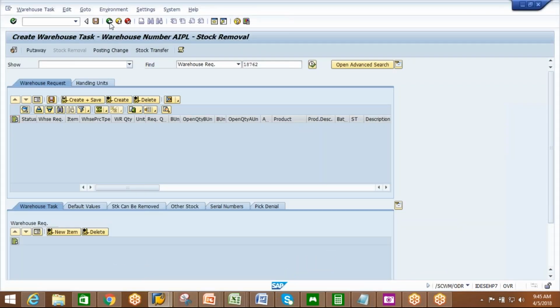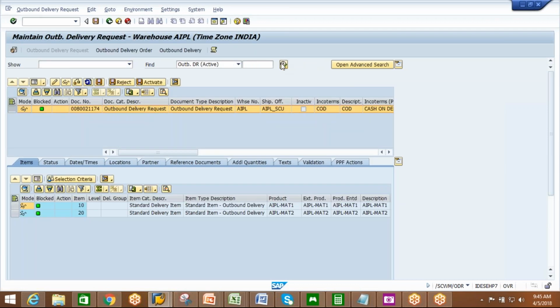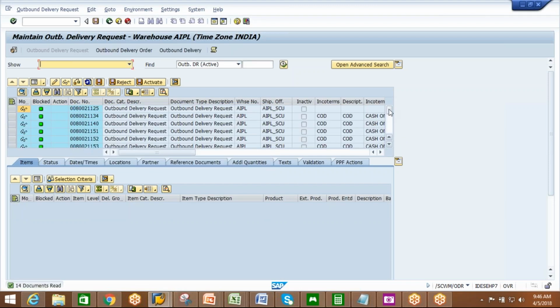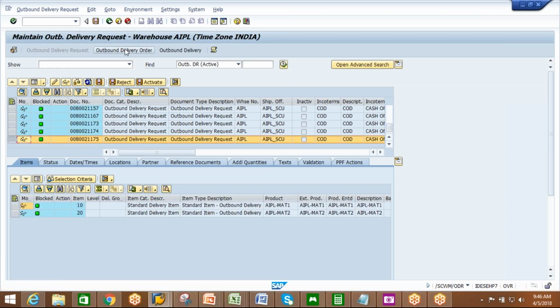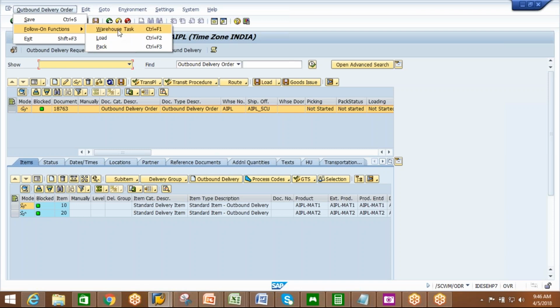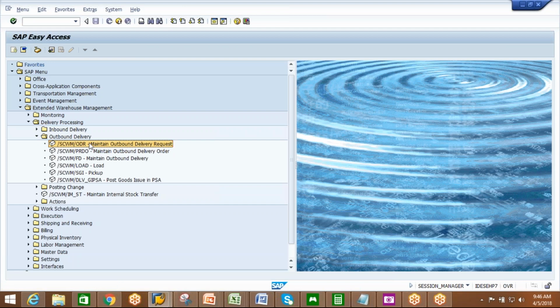If I create warehouse orders, how many warehouse orders will be generated? Which warehouse order creation rule will trigger? Is it identical to the previous warehouse order creation rule? If I create, which one? Just guess, sir. Just guess.